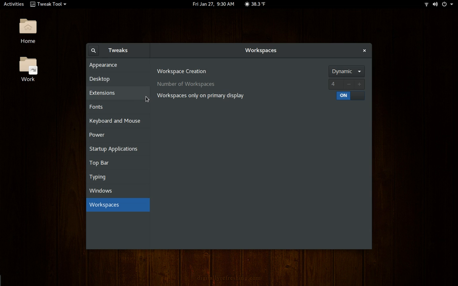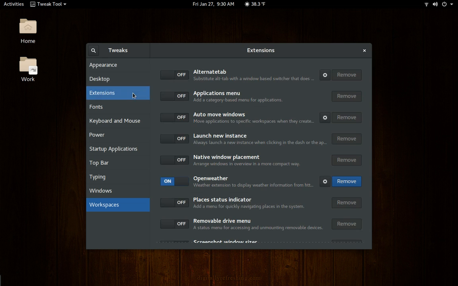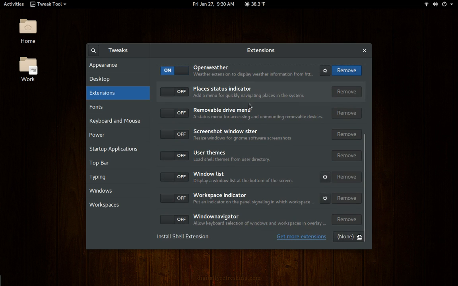Next thing I want to talk about is extensions, because as soon as I mentioned on Facebook that I was running GNOME 3, everybody jumped in and said, oh, you've got to check out this extension. You've got to check out that extension. And you've got to see what this is. I'm not a big fan of extensions on desktops or browsers because extensions break. I did install and turn on the weather because I thought that was cool. But most of this stuff you'll see I have turned off.